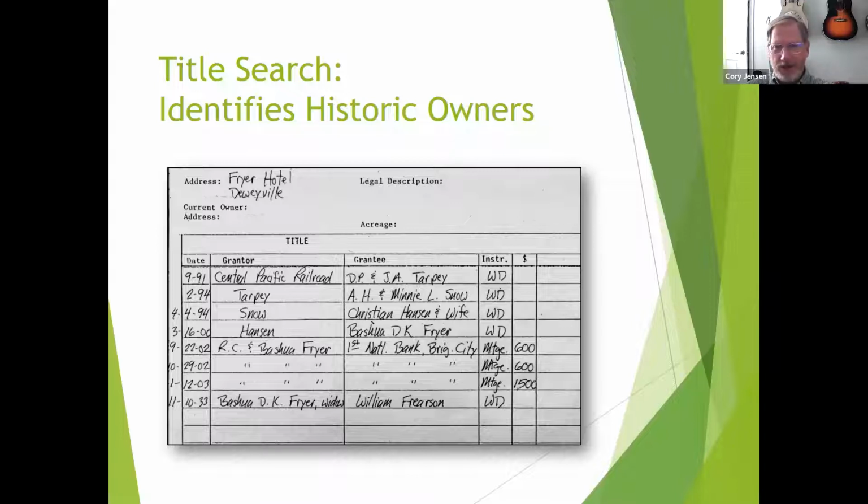I've started researching the original building and then the property changes because they've sold off a section of it. And not knowing it, I started researching the part that had been parceled off and got the history of a completely different property than what I was initially looking for. So it's very important to keep track of which piece of land you're reviewing. And it's really hard to explain this. If you've never done a title search, it's hard to explain this just by talking. You have to actually be there.